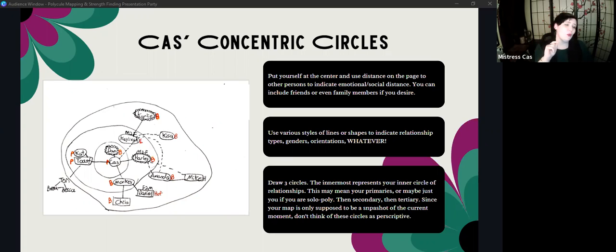If you want to make a drawing where a fairy godmother granted you the ideal polycule, your dream polycule, that can sometimes be helpful, especially when you start thinking about the strengths stuff that we're going to talk about later in the class. Because sometimes it is fun to fantasize about your relationships in the future, the activities you do, the life you'll live with these people. And especially when you're thinking about not just people, but what they bring to a community and what they bring to each other. Sometimes thinking forward and doing this can be helpful.